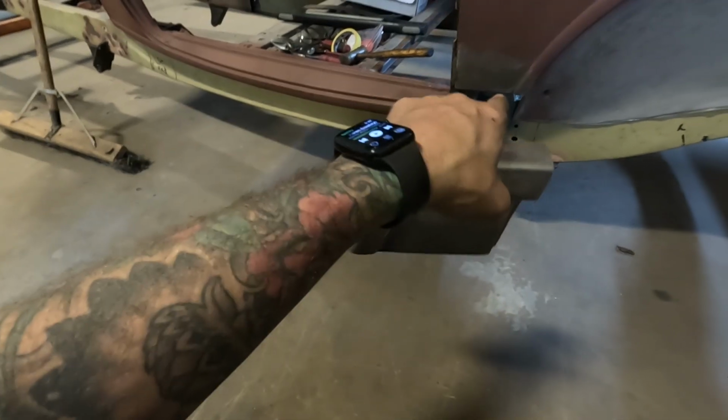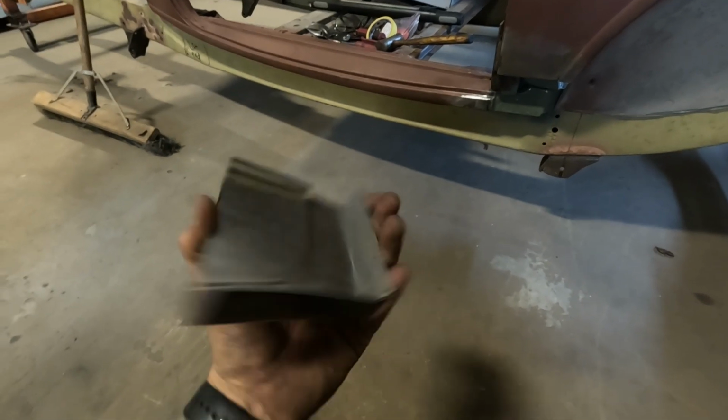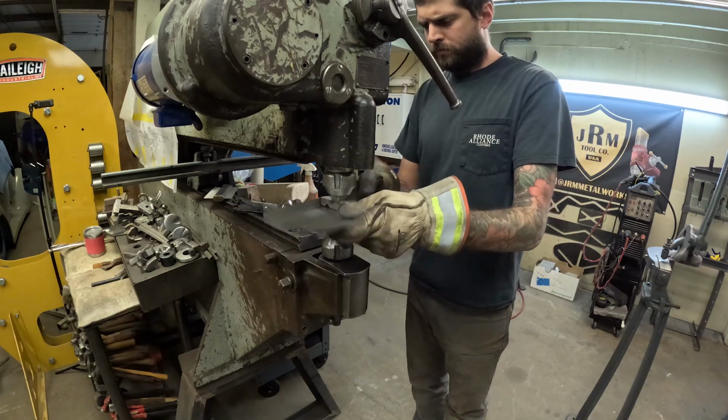I'll try and shoot some paint in from the inside, just to protect it, but I know everyone's shouting weld-through primer. It doesn't work as good as you want it to. Maybe for a MIG weld I've found that it actually works. But when you're TIG welding stuff, I don't care what anyone says, that stuff melts, gets into your weld, porosity happens, and I just don't like it, so don't use it.